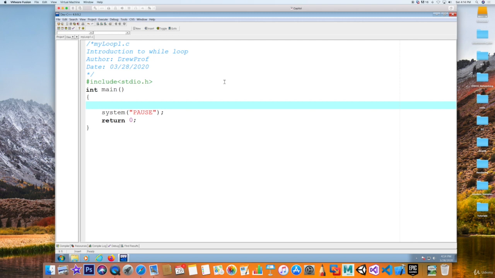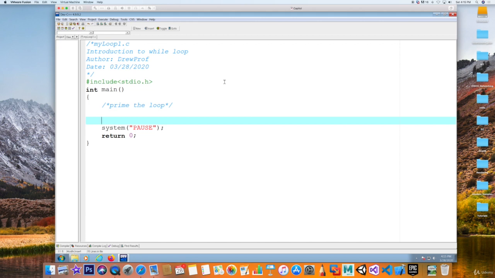But to set it up in terms of code, there are 3 things you need to worry about. So let me enumerate these. The first one, before you do a loop, you need to have a variable that controls the loop, since your loop is conditional, based on some condition. So what you want to do is what we call prime the loop. So you need some value that will make the condition for the loop true.